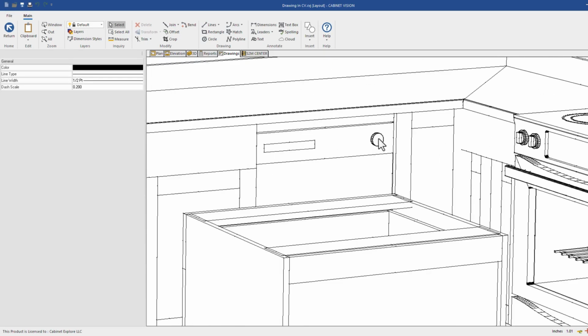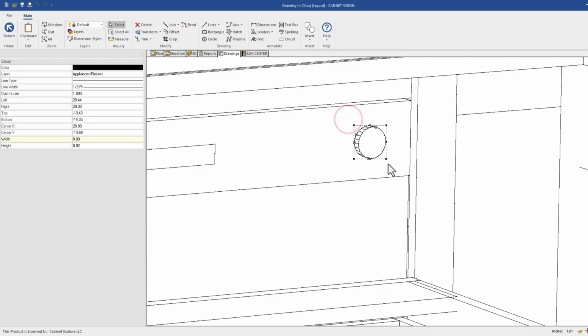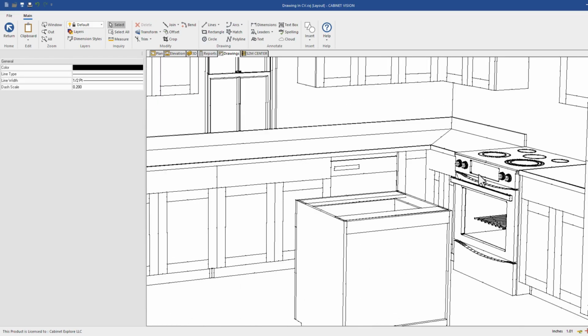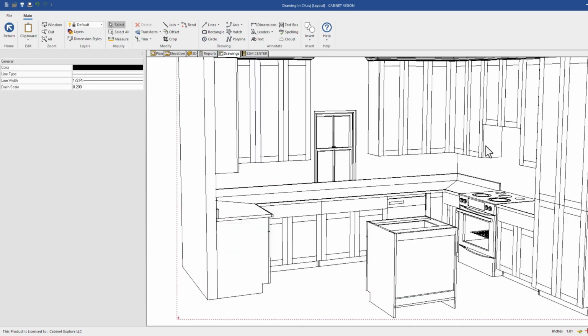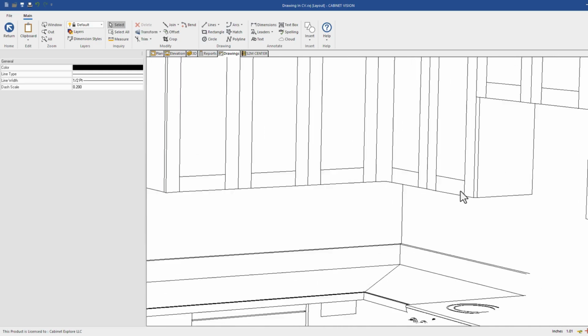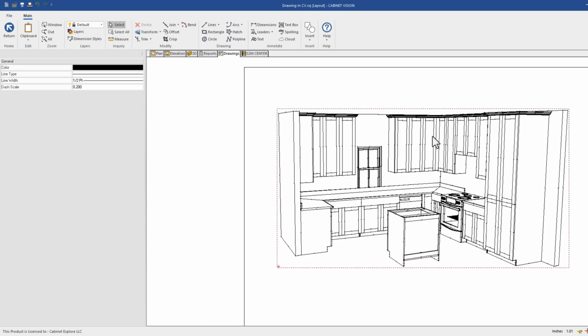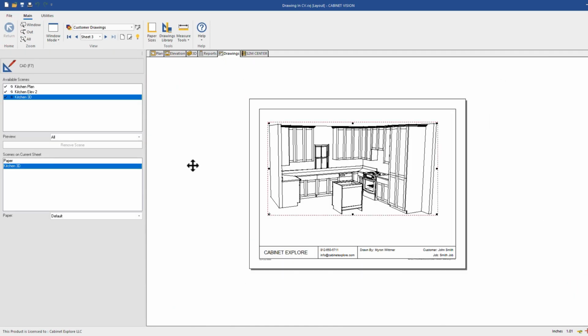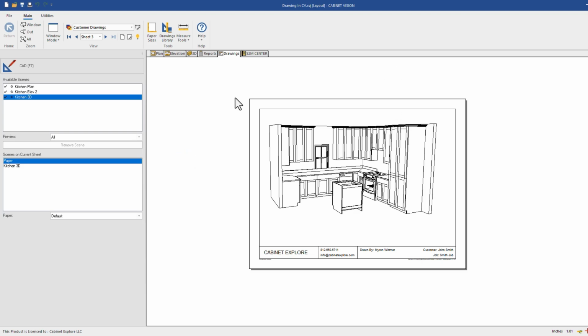So if there are some things here you don't like, if you don't want to see this knob, just highlight it and hit the delete key. If there are some weird lines going on that you feel are confusing the customer, you can clean it up a bit, which I think is pretty useful. I also like that it's a little bit more predictable for the designer to know how it's going to print. So summary, definitely use live drawings everywhere except for 3D views.